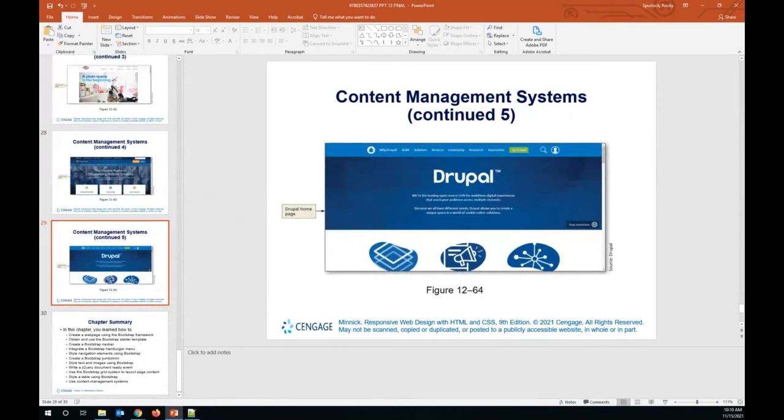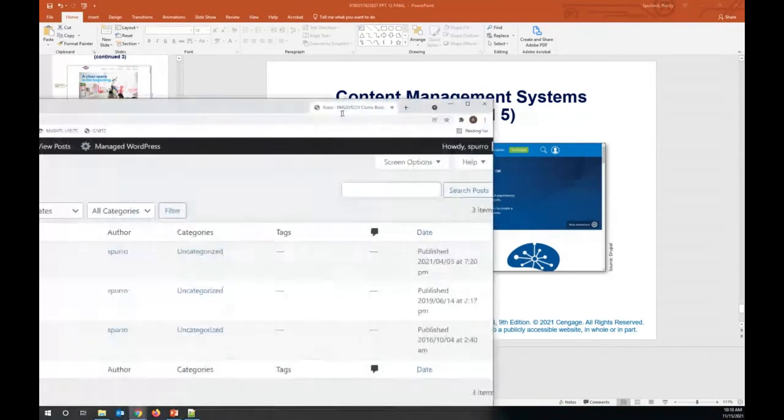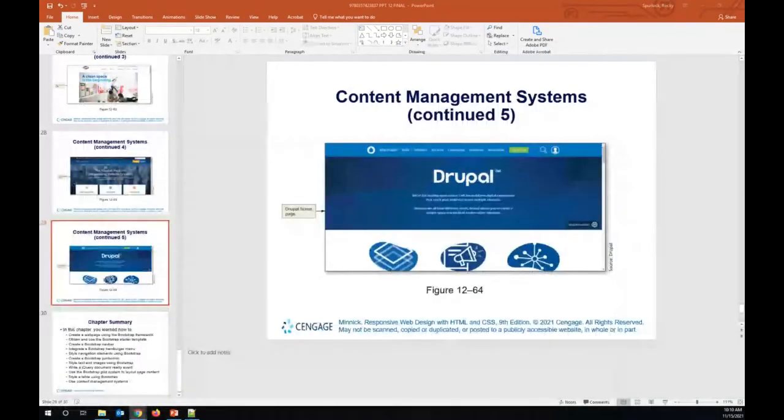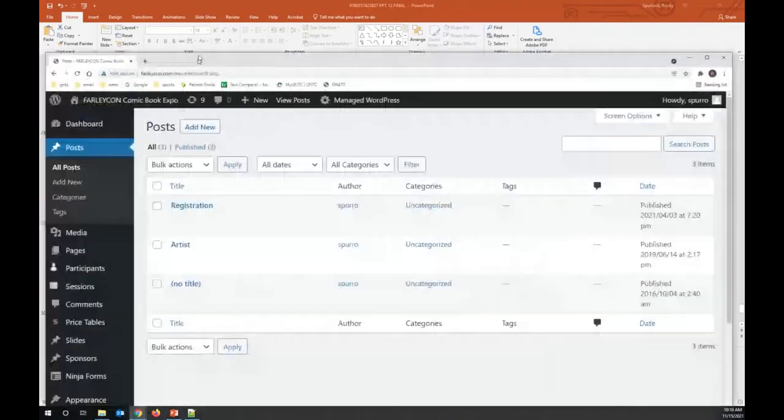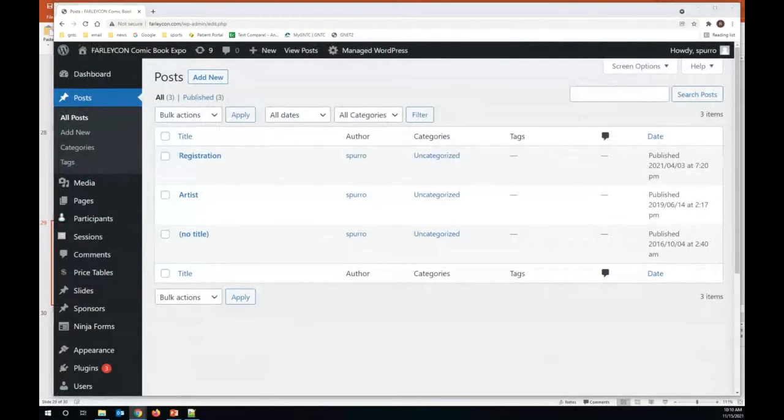I will pull up my content management system and give you a quick look at some of the background of using it, for example, how WordPress will look. This is the backdoor of my content for my web page. In here I can see the posts.